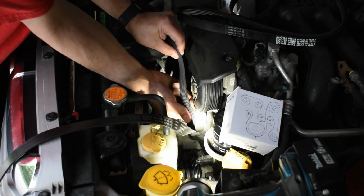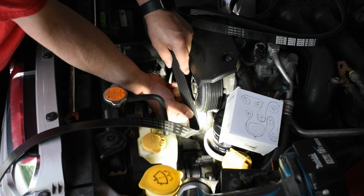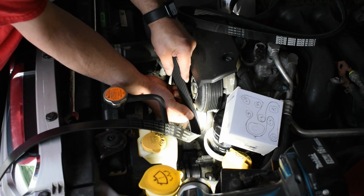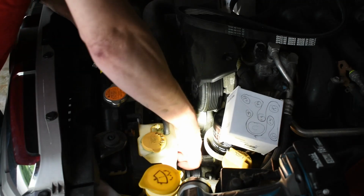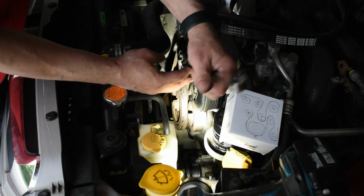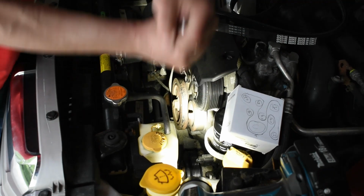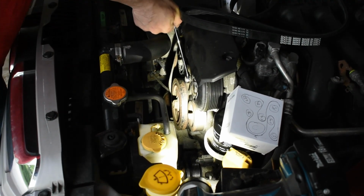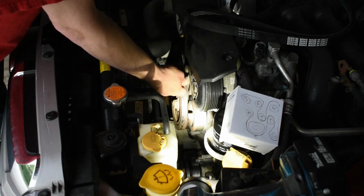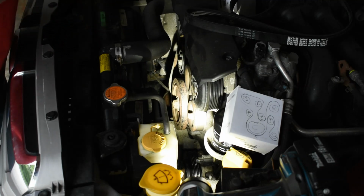There it is. You can see that when they put it on, a couple of the ribs were damaged. Don't know why that happened. My guess is it wasn't fully seated when they replaced it. It's really tight. So we're going to use the old mechanics trick of a backup wrench on a wrench to give me a little more leverage. You're going to need, there's the bolt, don't lose the bolt.